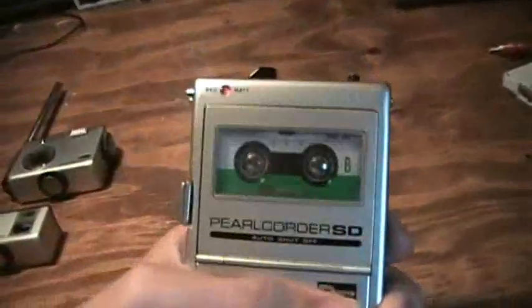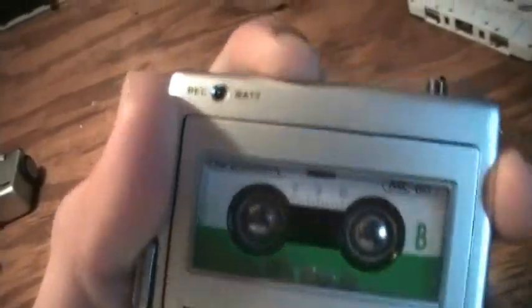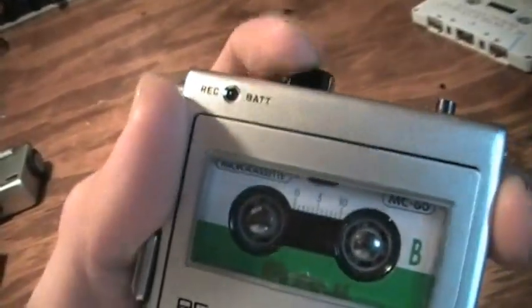But this is a very nice recorder. About to press record and play at the same time. Let's see how this sounds. Rewind, you hold that down. To fast forward, you go forward like that.